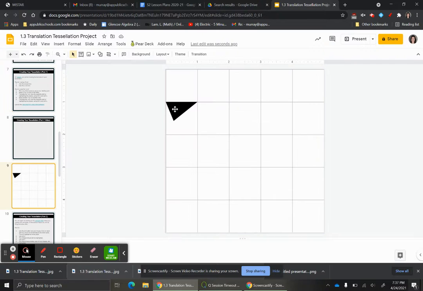So if I highlight this, that just means I click on it, and then I use Control and C, and then Control and V, I'm going to get two shapes. This one's still highlighted. My newest one is highlighted. Now I'm going to translate that or slide it to the opposite side. Notice how now we have the same shape on both of these squares.